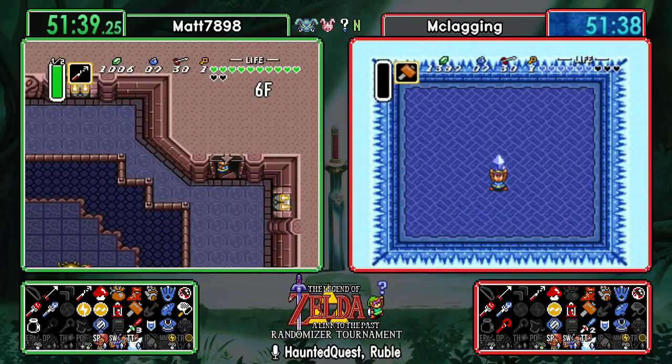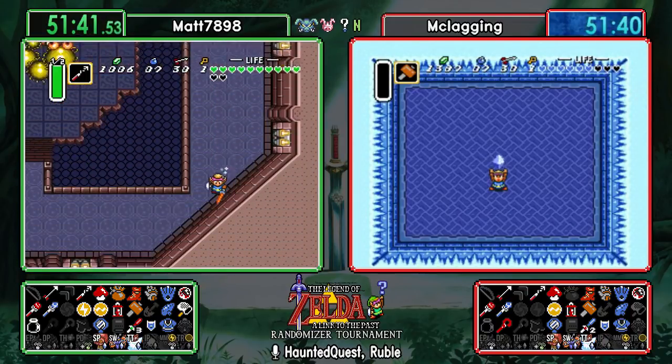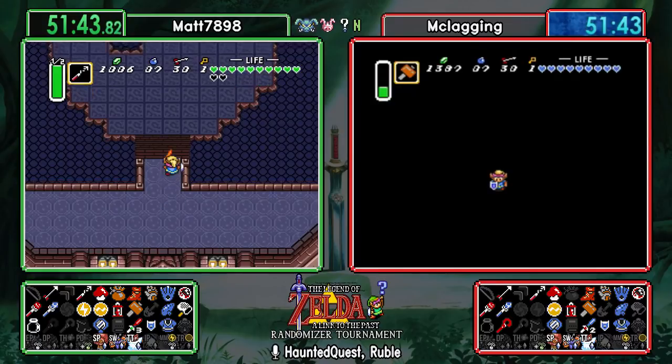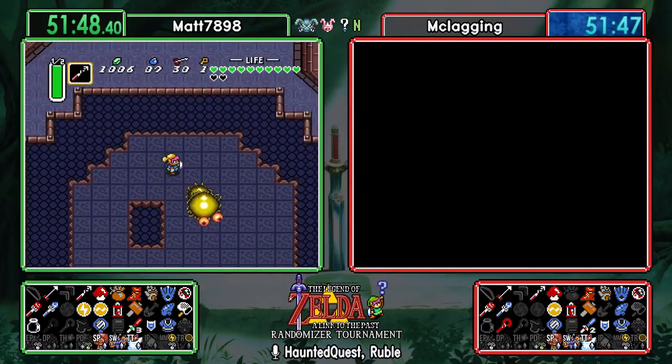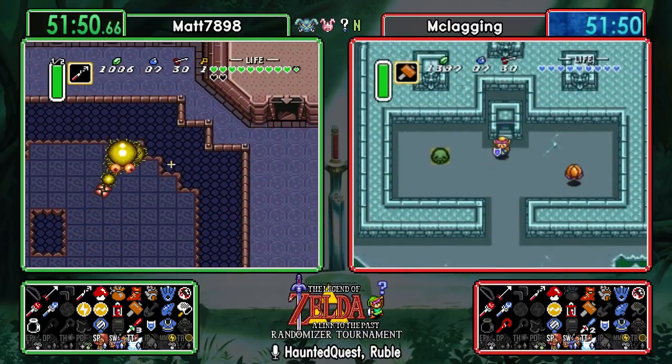Yep, and just some old news. So the hints in here are pretty worthless. Do not know if he found our second item though. I just saw the small key, but I don't know about the item. Oof. Oh.